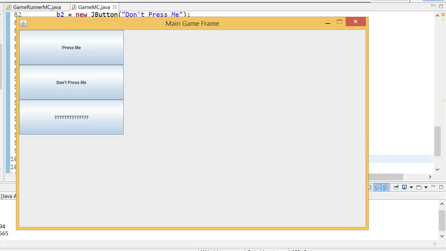In this video, we're going to continue to develop our main game frame, and what we're going to do is add a little section where we can actually play our game, and possibly add a couple other features. We'll see how this goes in terms of timing. So remember, the setup here is I have my JFrame, which represents my kind of screen area, and then I pasted a panel on this, and then on the panel I put a couple buttons.